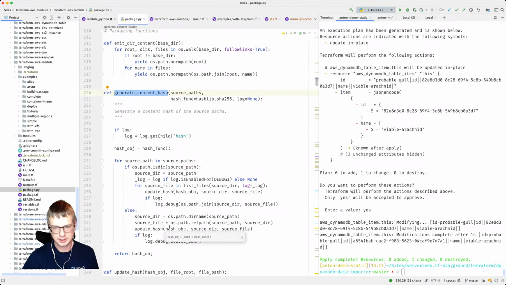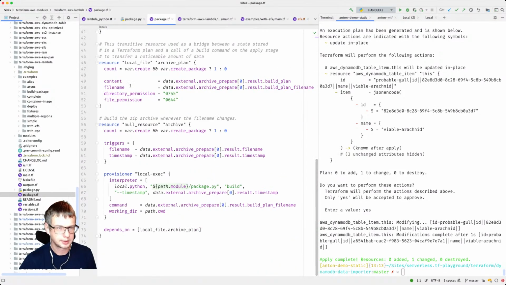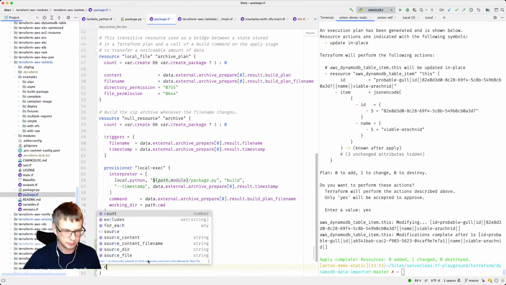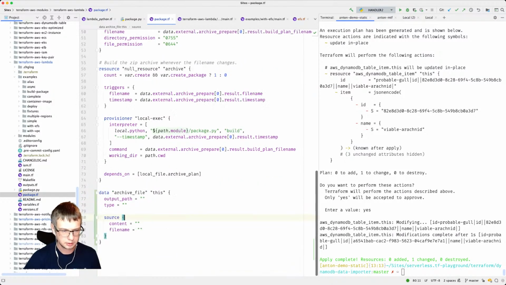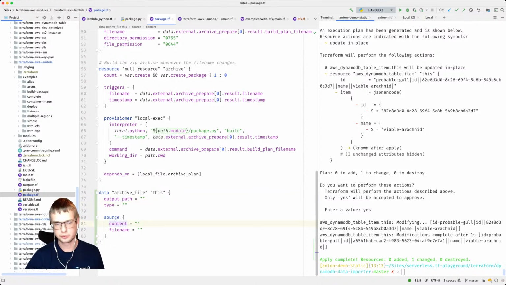Again, ideally, if I can change my mind, instead of all of this, all I wanted to do, and that's actually what many people do, is just this. I say that, hey, this is the output file, and I want some content. Where is it? Source. And I want to specify, please make an archive from these things, right? From these different types of sources.